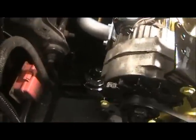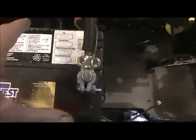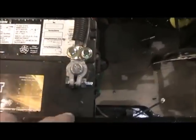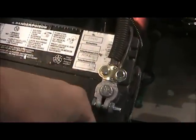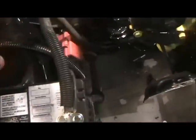I put my negative ground on the block down there, and I turned the battery around because this is a universal battery. It's got side mounts on it too, so I don't want to see those. So I'm going to put the little caps in there, and I have a little block there that holds the battery down. I got to find that, clean that up. But this is the wire out of the truck, so I thought I'd put that in.